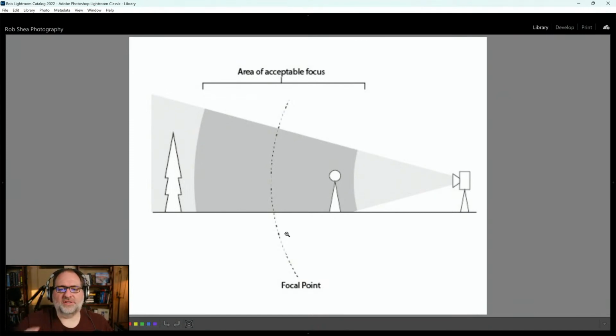And so this creates a problem, because if I focus here with my flat sensor, then the edges are going to be more likely to be out of focus. But if I focus here, then the center's going to be out of focus. So this is one of the things that I think is coming. It's probably not coming really soon, maybe 10 years or so, but what we'll need to do to solve this is have curved sensors.